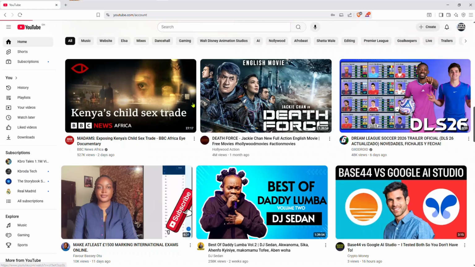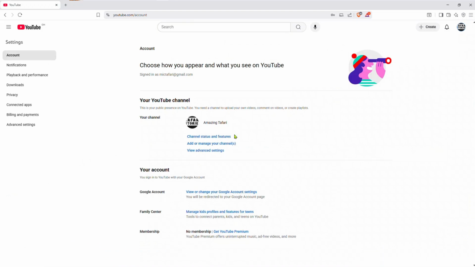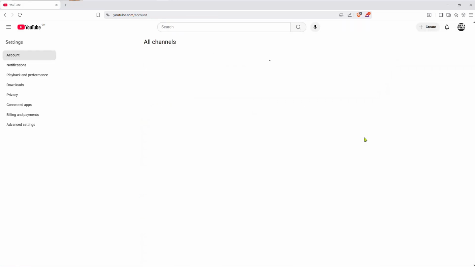So I think on this email, I have two different channels. Now let me tap on view and manage my channels. Let me see. I have two different channels on this email. You can have a lot of channels. You can see this is for my cartoons. You can have more than, I think, 30 channels on a single email. Simple and easy. So tap on the create channel here.